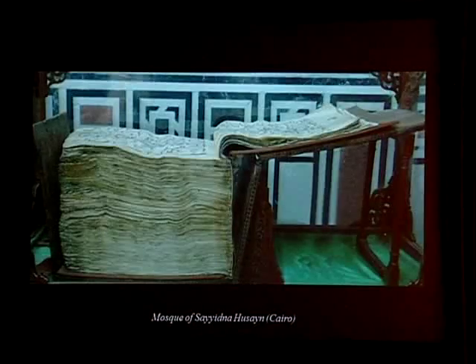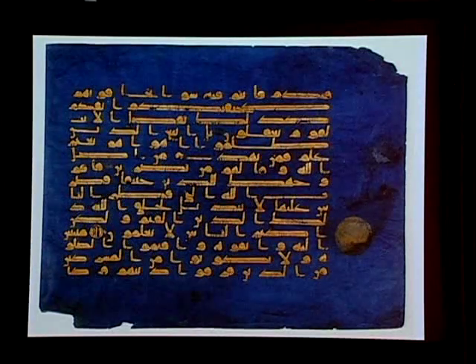The most spectacular expression of this trend is the famous Blue Koran, which was written in gold ink on parchment dyed in dark blue, probably using indigo, although we don't have a very reliable test yet for this. There is an enormous expense of time, money, and labor put into this manuscript. Besides the cost of the gold, parchment, and indigo, every single letter has been outlined in a thin pen after the scribe had written it.